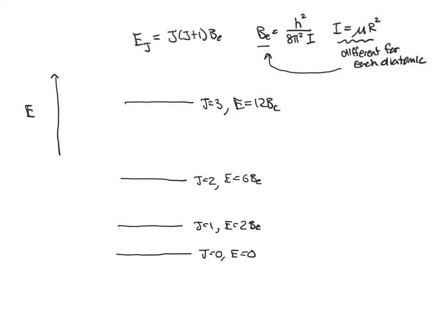So my levels get further and further spaced apart as I go up. So the difference between any two energy levels, why do I care about that? I care about that because if I want to excite a rotation, if I want to get the molecule rotating faster, I have to go from one quantum level to a higher quantum level, one with a larger energy, so it's rotating faster. And to do that, I have to absorb a photon that has an energy that matches the energy gap between the two levels.